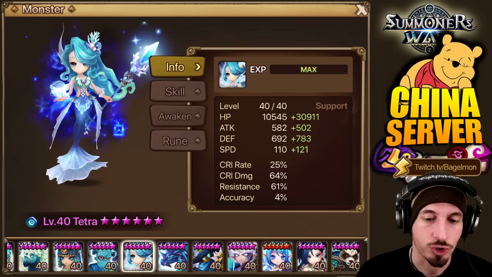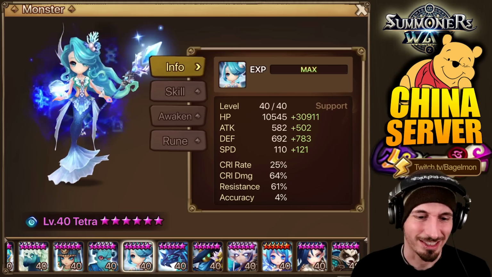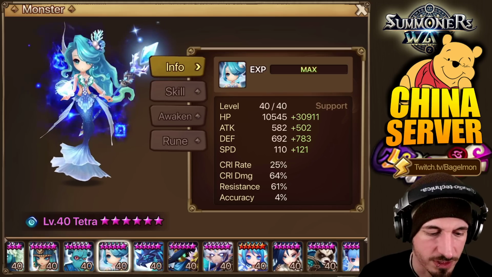I was mentioning this in stream. I was like, we can stick her on Nemesis and stuff like that. So, actually pretty nice. Sometimes it's nice to have Tetra with good resistance, though, so she can resist things.